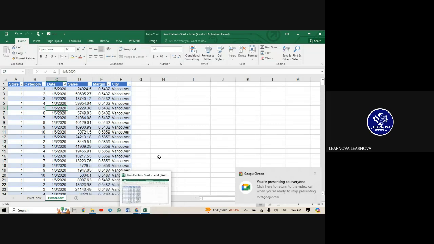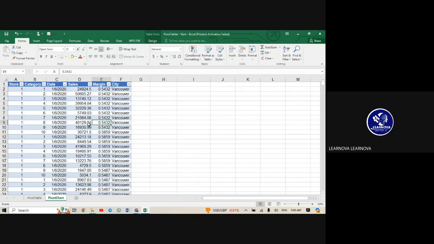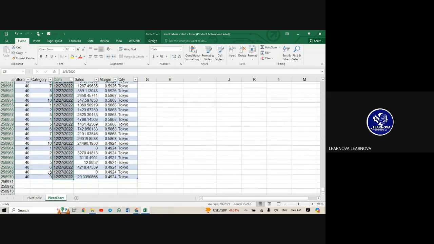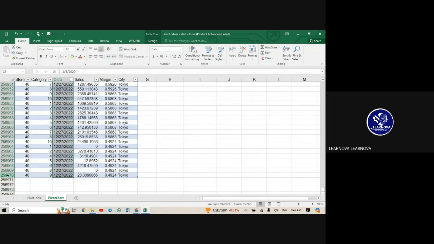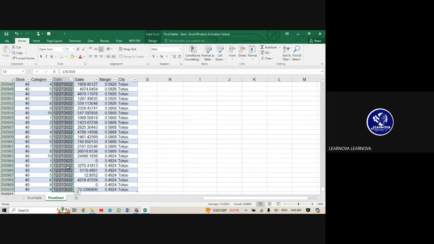Okay, let's come back to this pivot chart, and this is big data. Let me press control and scroll down so you can see how many rows of data it is, up to 20,000, a lot of data. You understand? So this is big data.